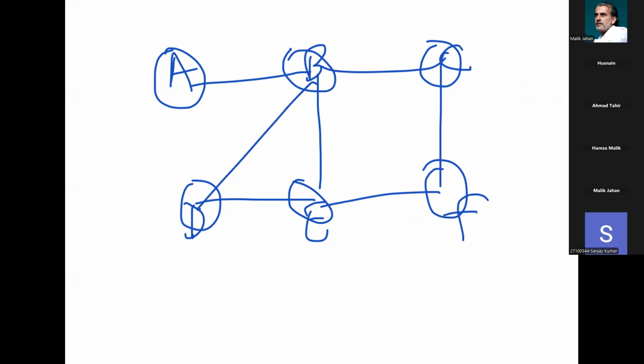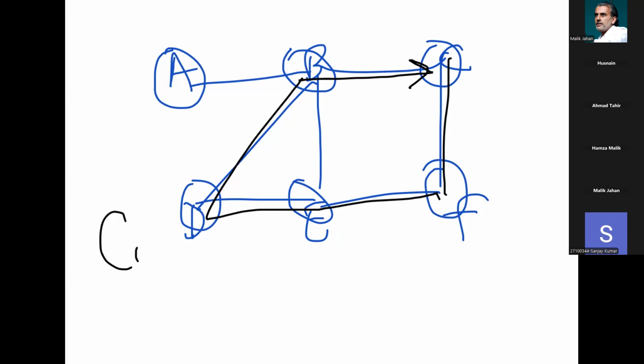So if I start from C, I go to F, go to E, go to D, go to B, and go back to C. Now if you focus on the black line, this is essentially making a loop. We started from a point and we have returned to the same point. Except for that one corner point where our start and end point are meeting, the remaining intermediate vertices are not getting repeated. Such a kind of walk is called a cycle. We call it a closed walk because it takes us back to home where we started from.